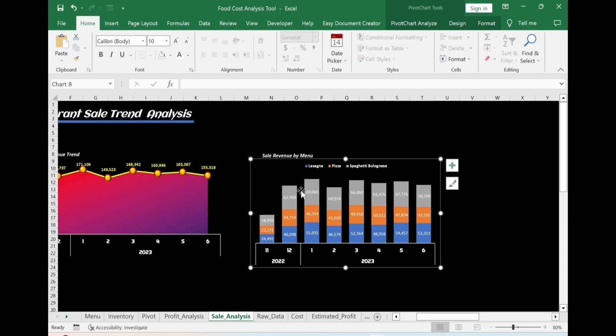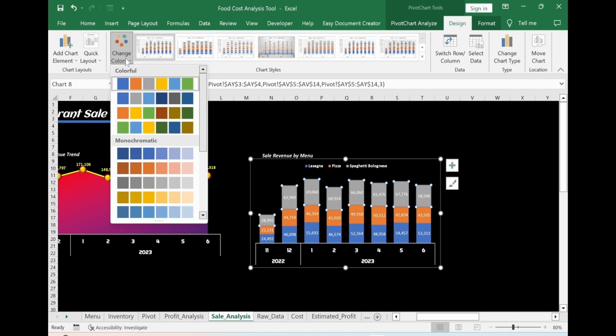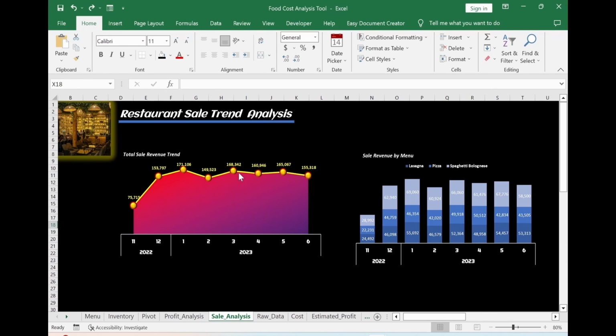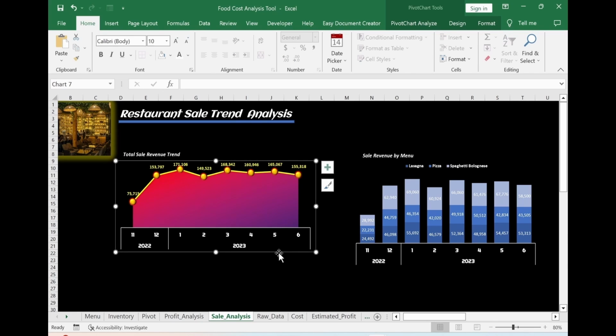If you want to change the color of bars, you can select the bars, go to design. That's called change colors. Click here. You can select a different range of color which you like. I would like to go with this one. So we complete the second one. The size of a graph, don't worry about it. We can readjust later on, or the way you resize is very simple actually. Just select the graph and then you can make it as you like.